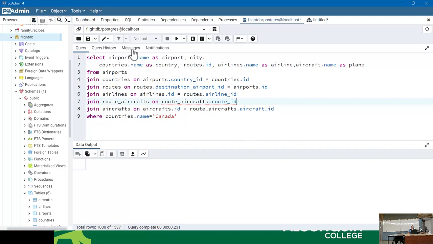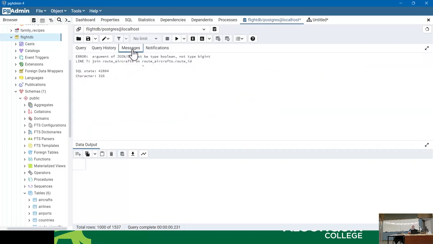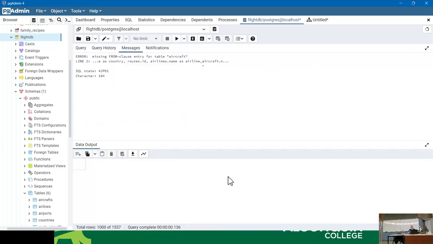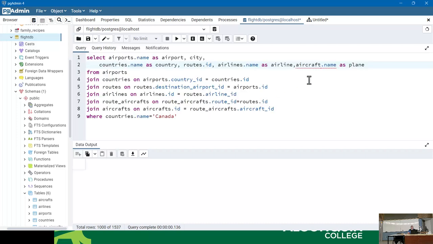Okay, so this is an error message you guys might see in your labs. Lab, this on purpose. I just actually did it by accident this time. Let's see, argument of. I'm going to go int. What does that mean? It's because I don't have a valid Boolean expression. If you'll notice, the rest of this is Boolean expressions, right? Where the airline ID matches the root airline ID. This one here doesn't have that. So if I go roots.id and I run it again, I got another problem. Missing from aircraft. Helps if you use the right table names.